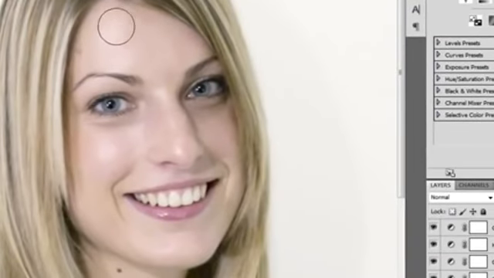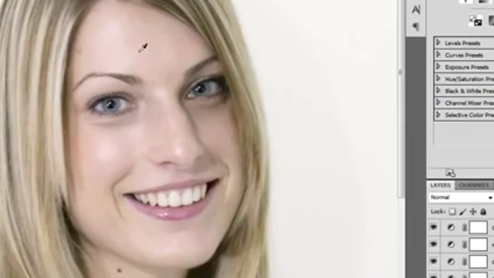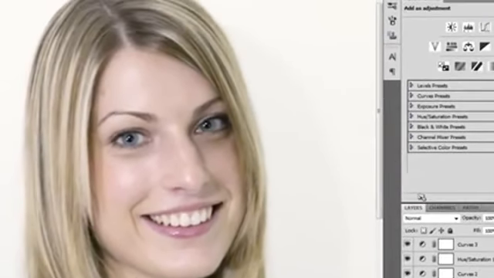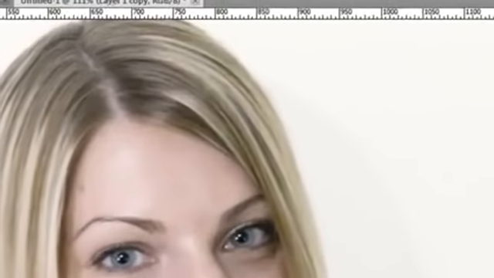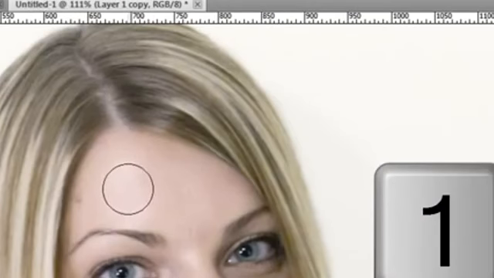Now again, I'm going to use the color picker tool by pressing the Alt button, and that just switches my brush to a color picker. And then I'm going to click on an area where I'm going to paint, and my foreground color is changed to that. And then I'm going to bring the opacity down to 10%. You can use the slider up here, or you can just press the 1 button for 10%.